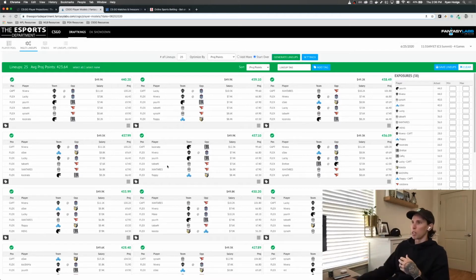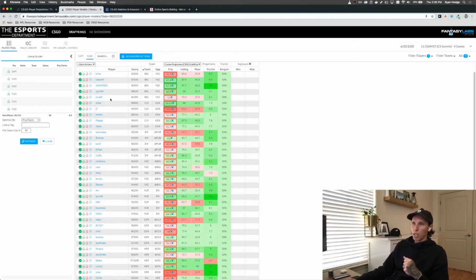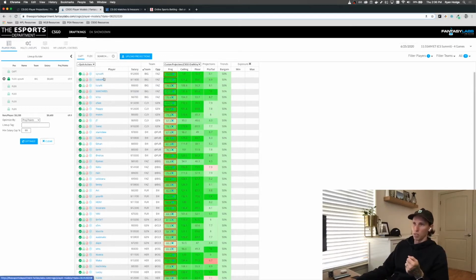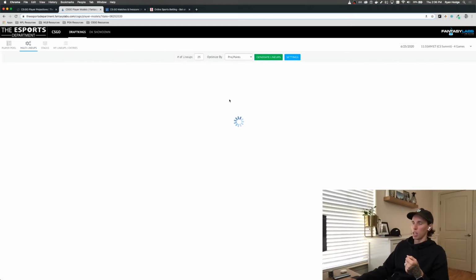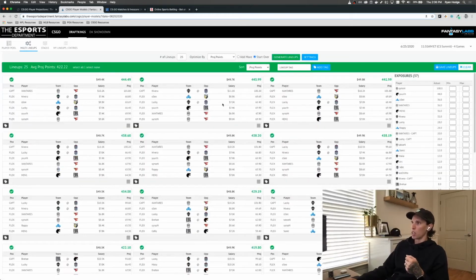Sometimes you need to open and expand, or you can just be super stubborn, and I do this more times than not. I'm like, no, let me see 25 lineups with Searson in the flex. So I'm going to lock them, go back to multi lineups, and generate 25 lineups. You can see right here, 100% Searson. Now everything is Searson. You can do that through a player rule too, if you don't want 100% but you want to make sure you're getting a lot of Searson.